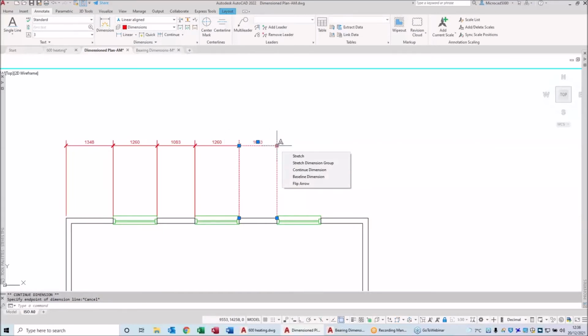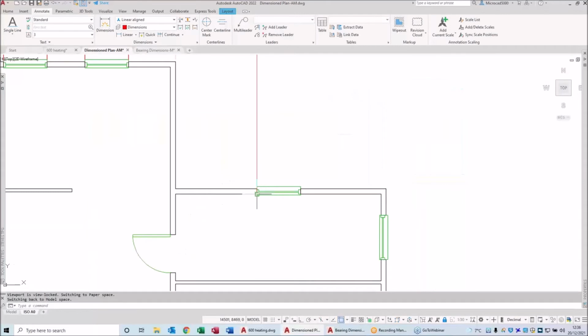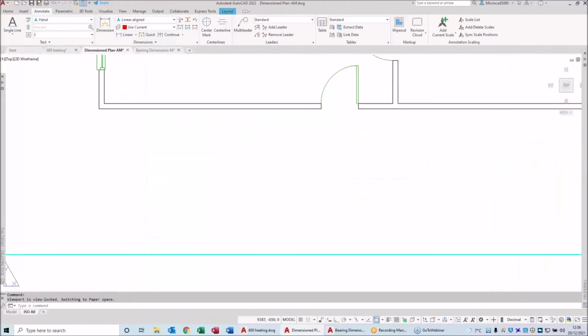Okay. And the same with the other way. Hover over the grip, and just continue out the other way. Place the dimensions in there, look. Come down to here. Place them down here. Cross the window there, corner of the building. There you go. And it places them all nicely lined across there. Now, that's set to print out 3 or 4 mil across. That is a chain dimension or linear dimension across the screen.